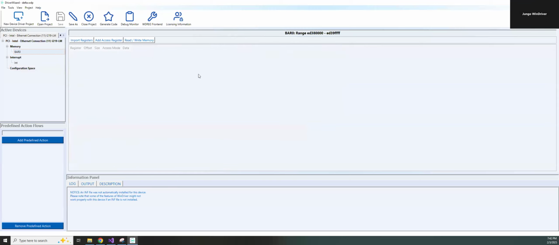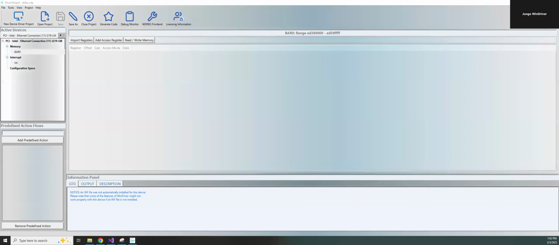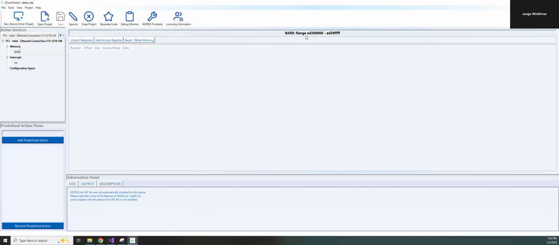Here we can see the memory bar of our device. We have a single memory bar. You can see the range of the device, the addresses. And then you can add access registers or import them as a bulk.